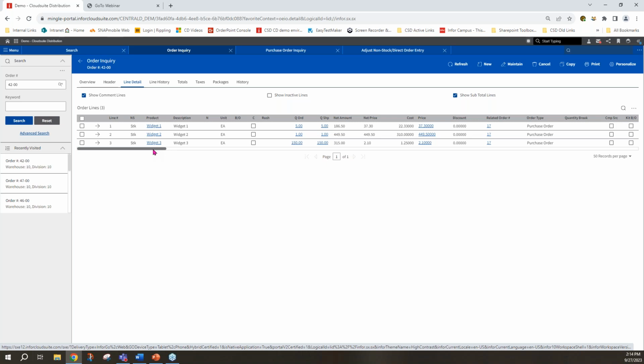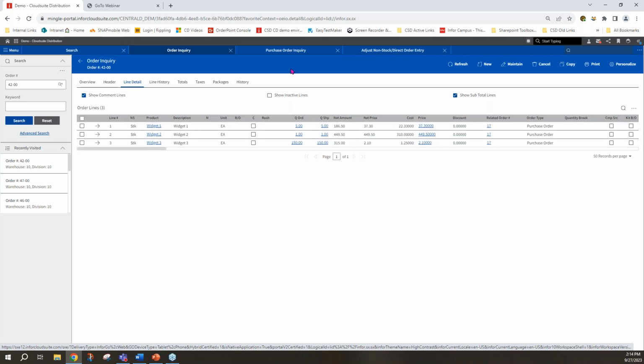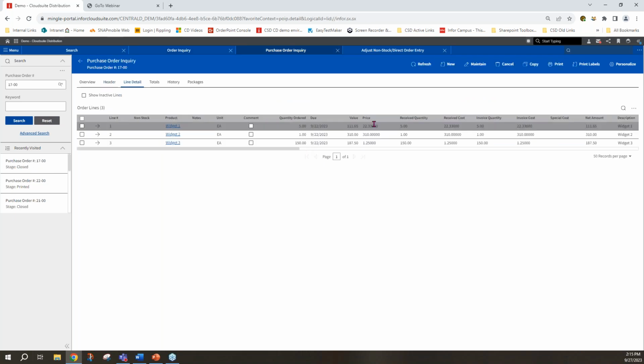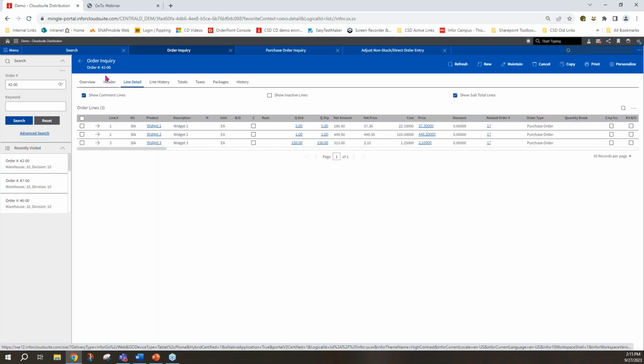That's how direct orders will be. If I look at my quantities, 5, 1, and 150, I come back here to the purchase order and it's the same thing, 5, 1, and 150, and I can actually check my costs here and make sure that my costs all match, and they do. So this particular one is just a timing issue.